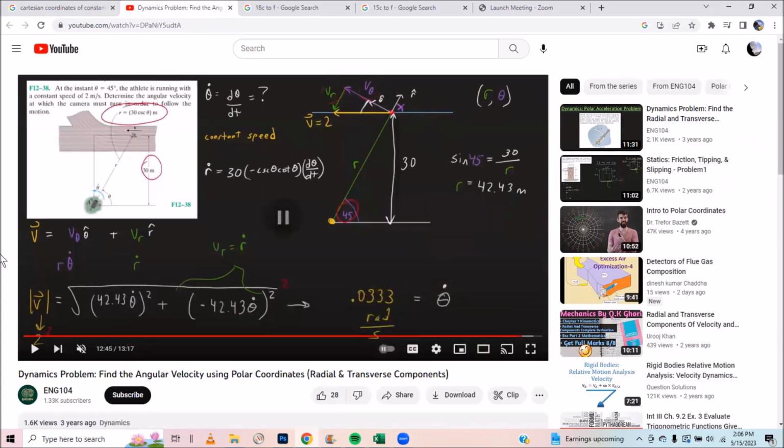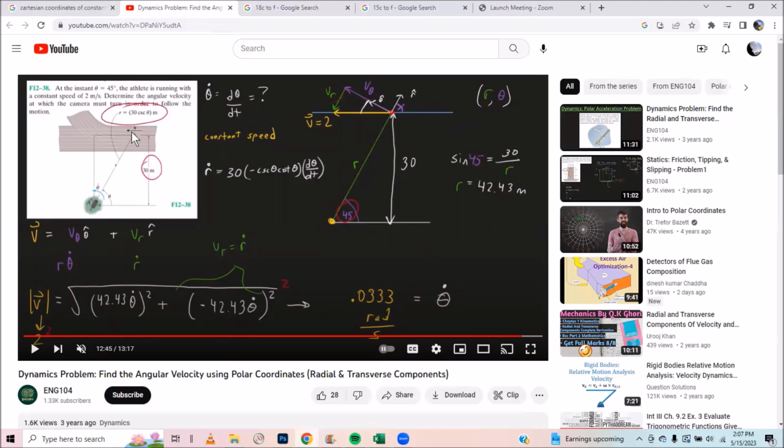0.033 radians per second. Hell yeah, we did it. And what was our answer? It was 0.033 radians per second. But our guess on this one did not help us. We kind of just threw out a guess, but I'm glad we did it. I think you see my cursor.